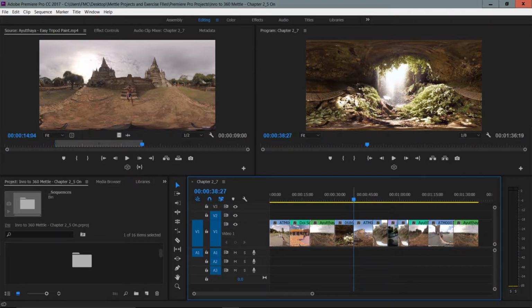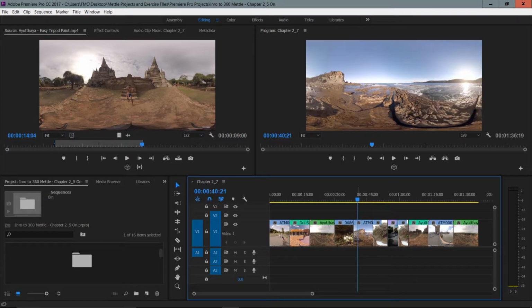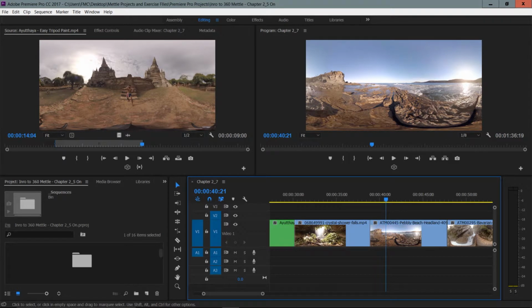And let's just say I wanted to trim a couple frames off this shot right here of the waterfall. Okay? I want to basically have it end right here. I'm just going to move to the edit point, and I'm going to press equals just to zoom in a bit. And I'll move over the incoming clip. I'll hold down the Control key, and I'll click and drag inward.